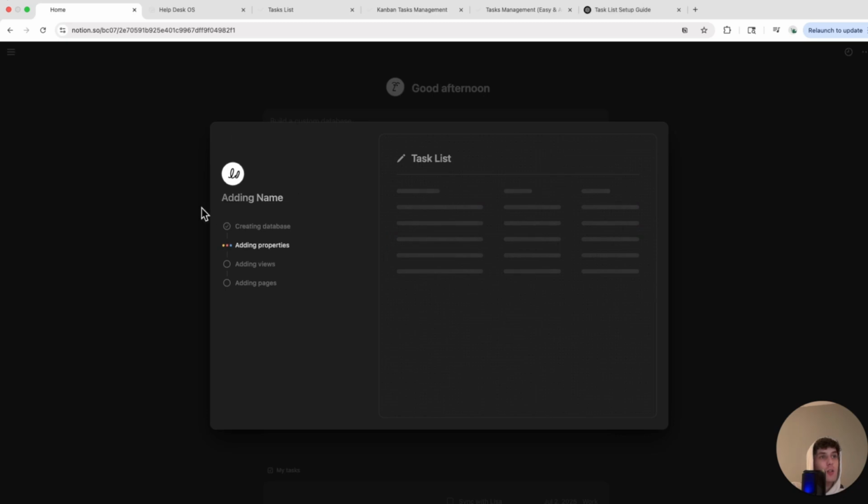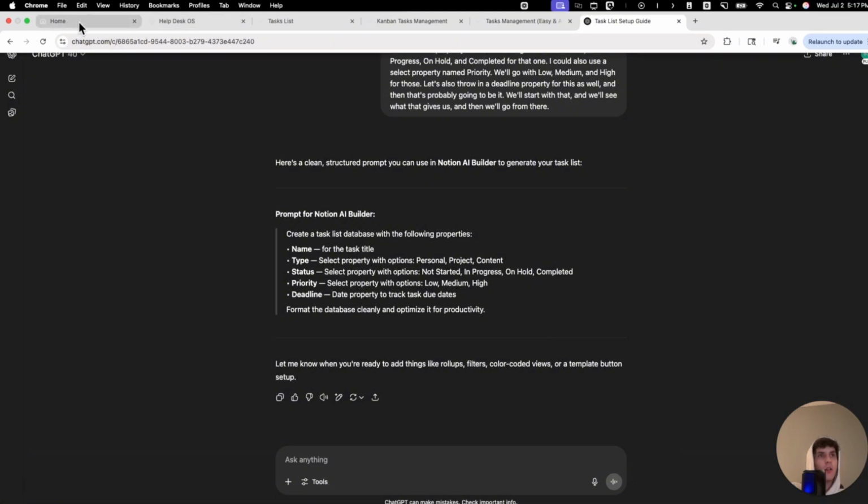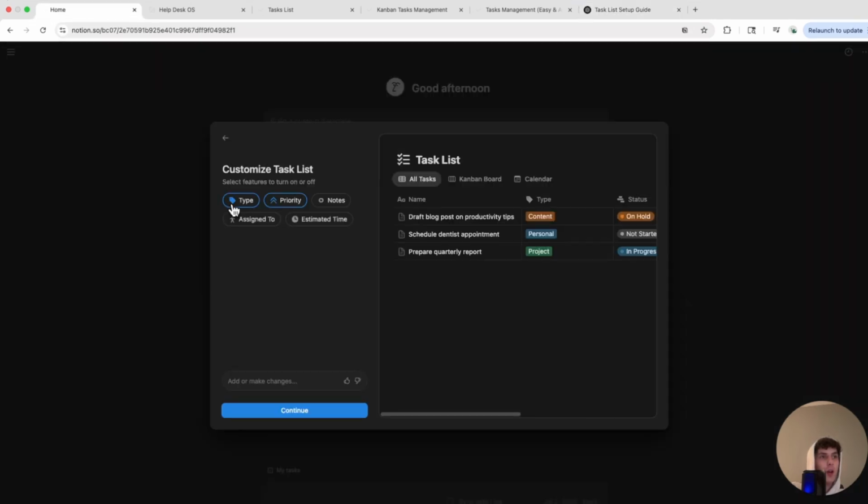So as you can see, this is going to be designing, adding types. I'm actually curious of what it said. So name, title, type, property. Okay, so it mostly got everything that I said. It probably got everything that I said. And as you can see, it generated this little database over here. So it gives you a couple other options as well, like notes, assigned, estimated. You can also make changes as well, but this is actually a key thing to realize.